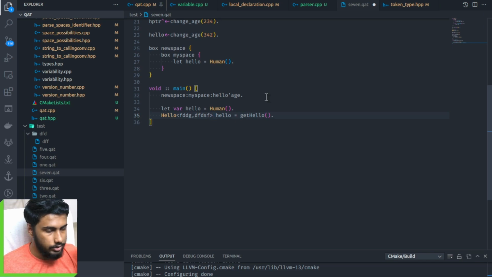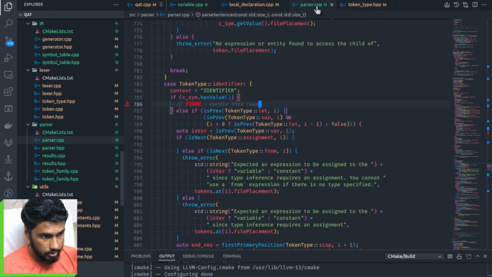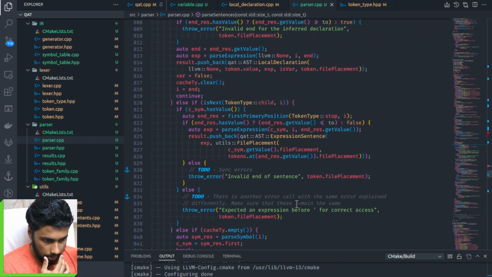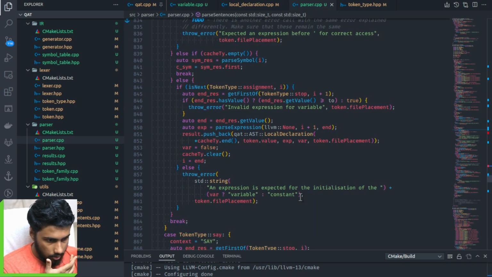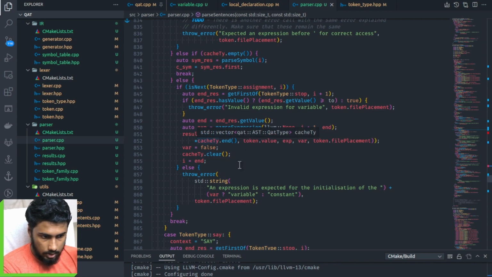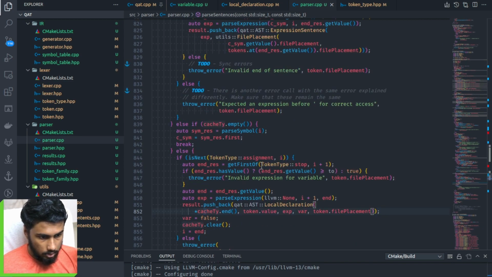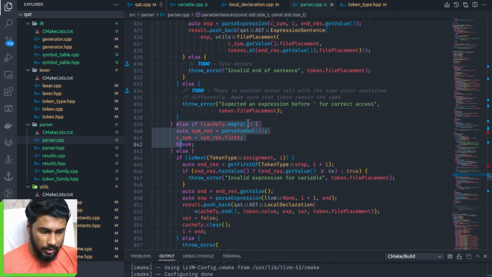And you complete until you reach here. Then the case would be you have a type. You already have a type here, and you are bumping into an identifier. That has to be covered here. I don't think we are covering that scenario. I think I previously did. I think I removed it. Oh yeah, we are definitely handling it. Because see, we are using the cache type. Technically we don't have to find it. We are using the cache type, so this is already handled. Because we are looking if the cache type is empty. If it's empty, this will be the case. If it's not empty, we will come to this. That makes sense.